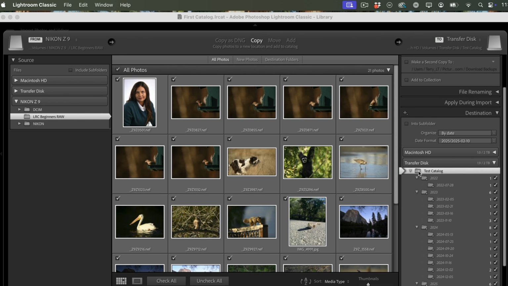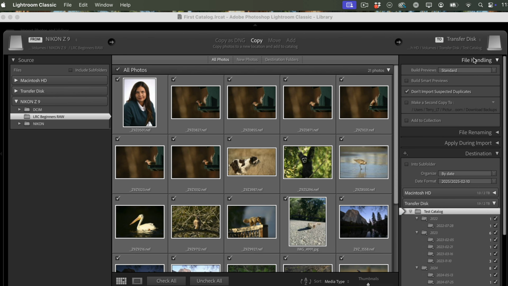So this is super important. When you're going to be importing for the very first time, you need to be really particular about 3 things. You're going to want to see where they're coming from, how they're getting there. So are you going to copy them? Are you going to move them? How are you going to do them? And then where are they going to? Because you want to make sure they go to the right spot. So let's take a look before we do any of our actual importing.